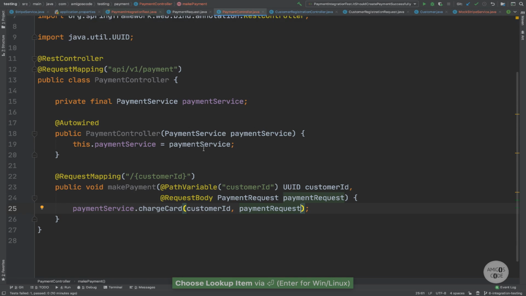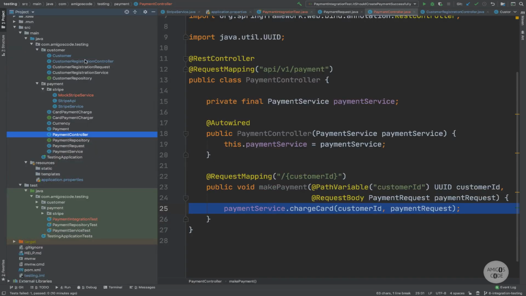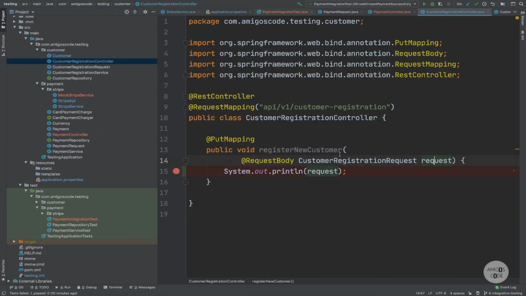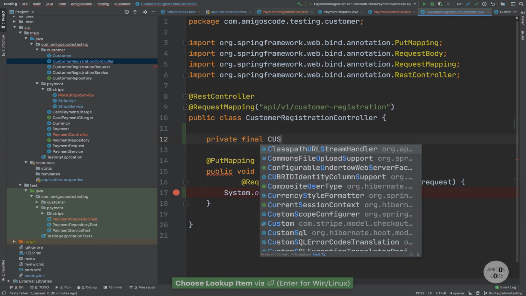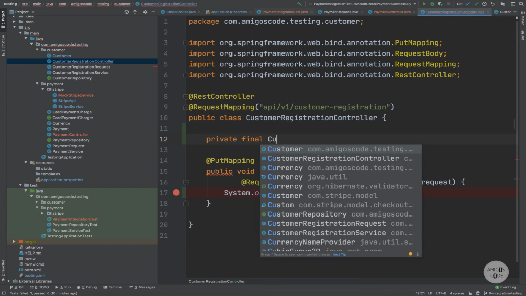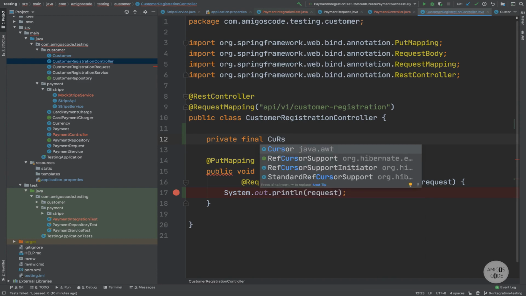I actually forgot to do the same thing for the customer registration right here. So when we register a customer, let's go back to the customer registration controller, and right here let's simply say private final CustomerRegistrationService.